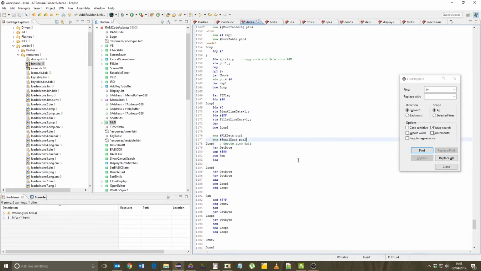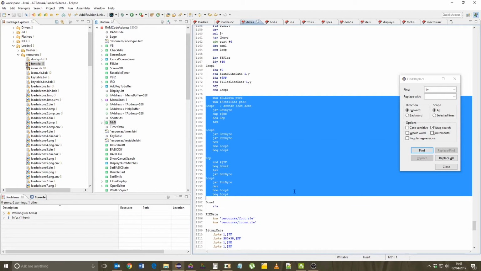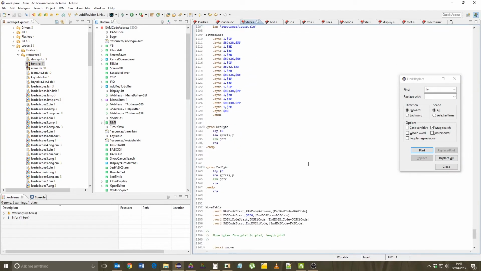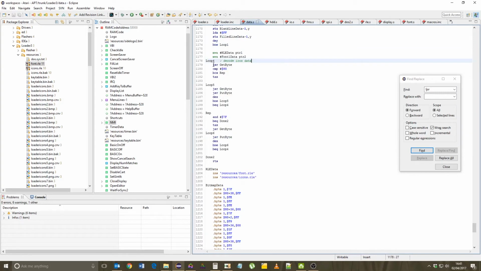So here we come to the good bit. This is the decompressor for the RLE data, run length encoded stuff. We've set the input pointer to the start of the data. We set the output pointer to the first destination address, which is the font.